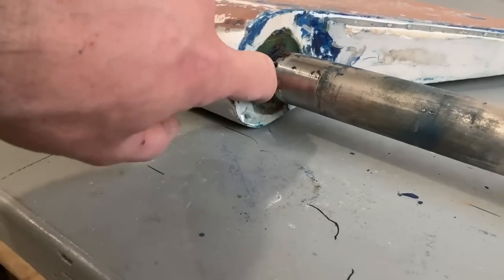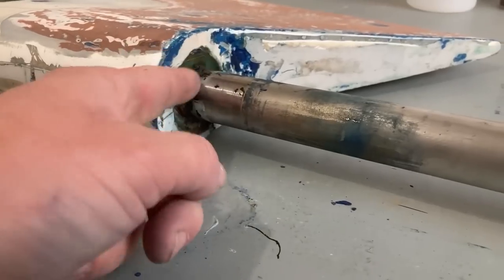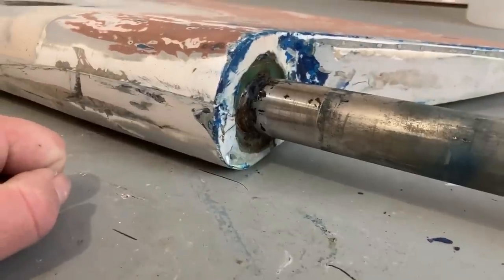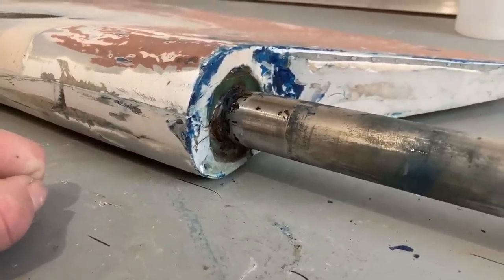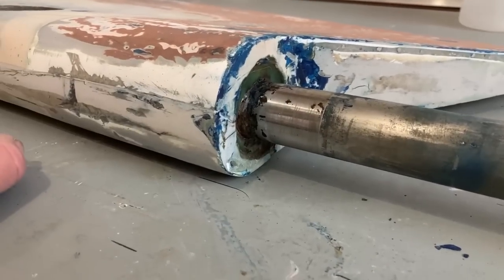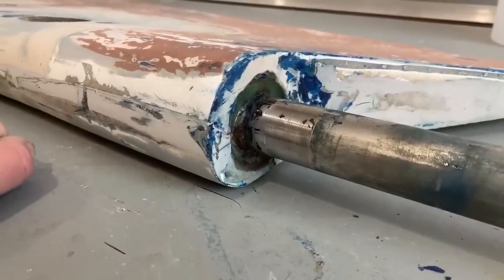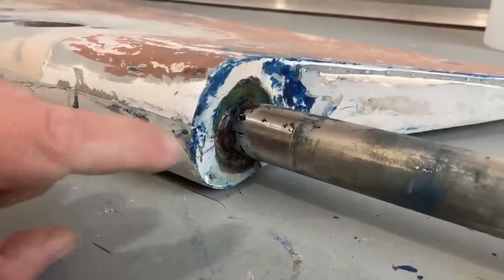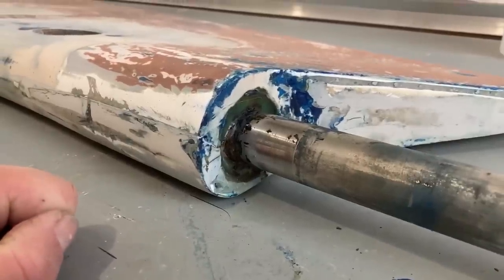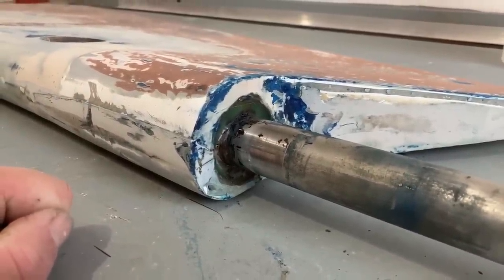And I've already done a little bit of excavating here when the rudder was first dropped off, just to check for crevice corrosion around here, because I was a little bit worried about some rust weeping, but it doesn't look too bad actually. So what I am going to do is excavate a little bit further and then clean that up as best I can, and then run some fairly liquid epoxy in there to try and seal the rudder blade to the stock as best I can. And hopefully that will stop water getting back in. That may or may not be successful, but I can but try.